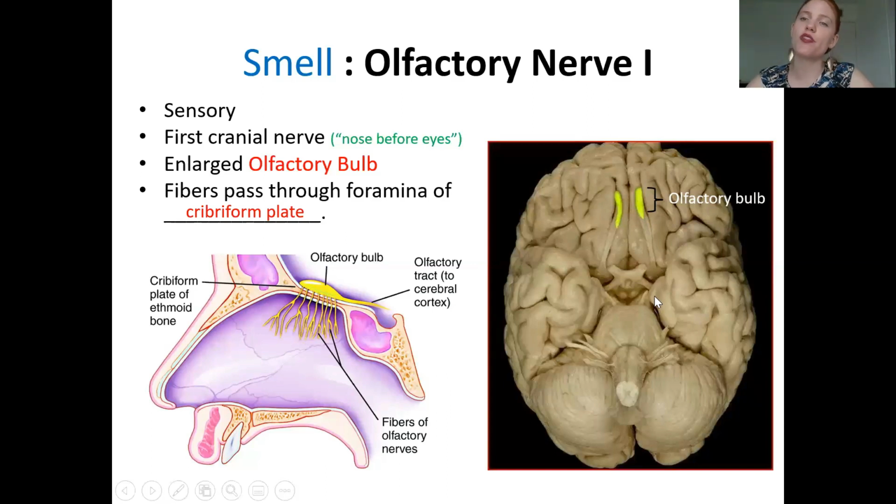Let's talk briefly about the difference between a tract and a nerve. A tract is part of the brain, anything that's really stuck on as part of the brain. That's part of the central nervous system. A nerve would be part of the peripheral nervous system. So the olfactory nerves going up to the olfactory bulb are nerves because they're part of the peripheral nervous system. And this part right here is part of the brain, really stuck on. That makes it an olfactory tract.